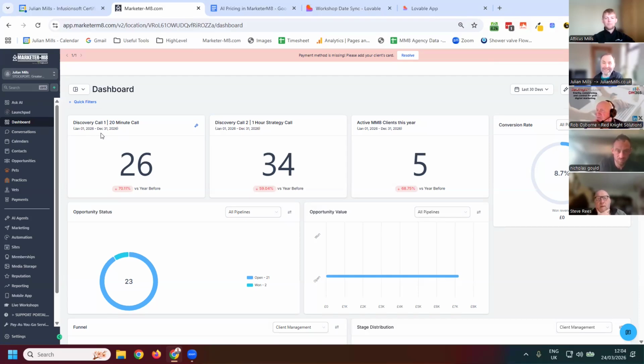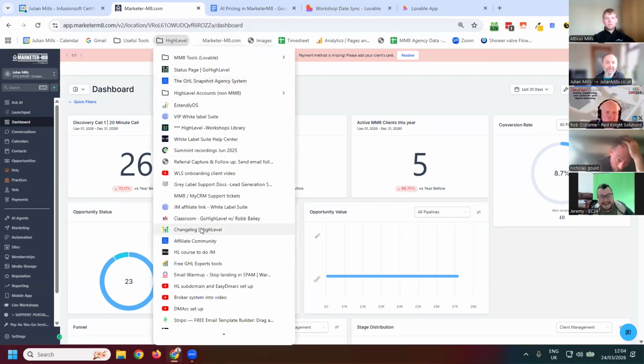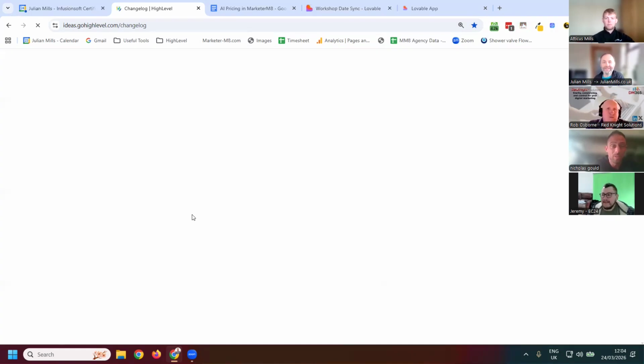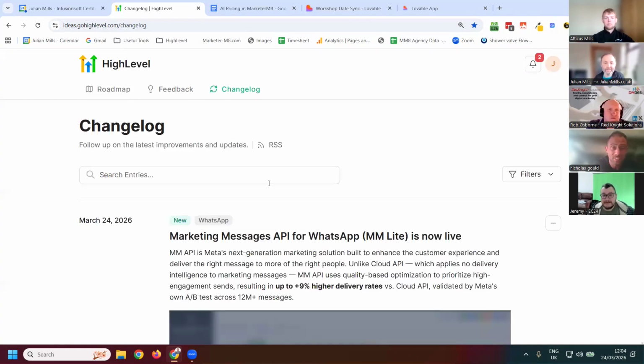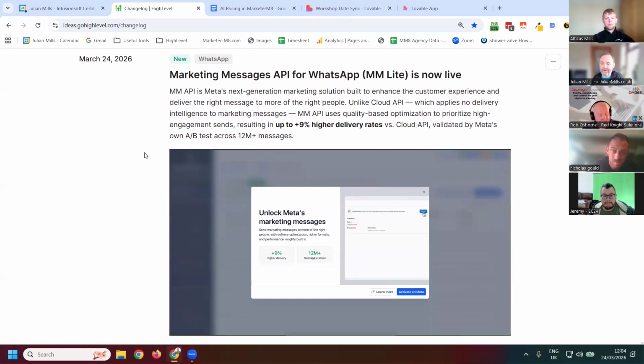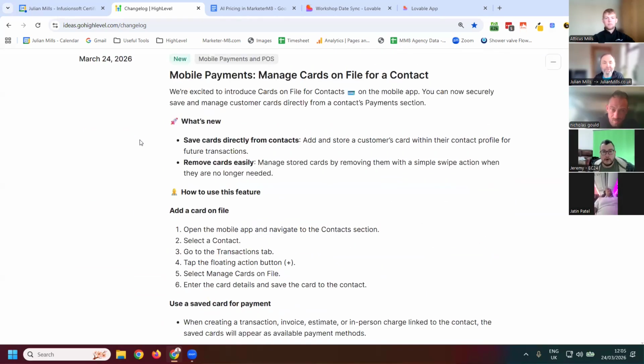I can't remember if I've asked this before, but you say it keeps changing. Is it changing rapidly? Daily, weekly, isn't it? Have I shown you where the change log is, Jeremy, in HighLevel? I've just been messing around with OpenClaw, which has been out for 105 days or something now, and it is game changing. So here's a change log, and it's changing. There are changes every day. Maybe not specifically for AI every day, but there's a constant stream of updates. So you always need to be in the know.